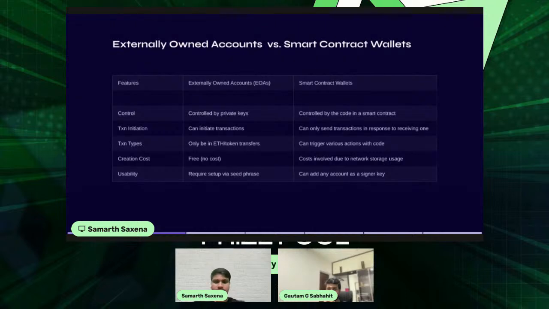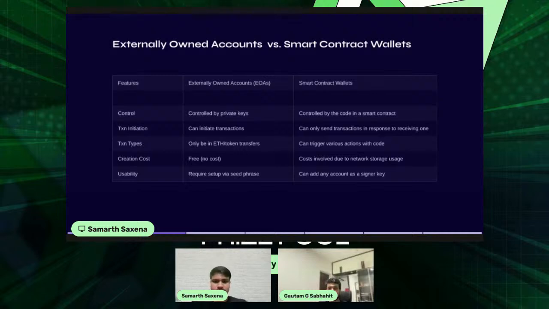The main question is why we use account abstraction, or what the major difference is between externally owned accounts and the modern-day smart contract wallet accounts. As a brief, I have covered around five key points delivering the major differences between EOAs versus smart contract wallets. I hope you are pretty aware of what account abstraction does. If yes, that's good. If not, I'll take you through it.